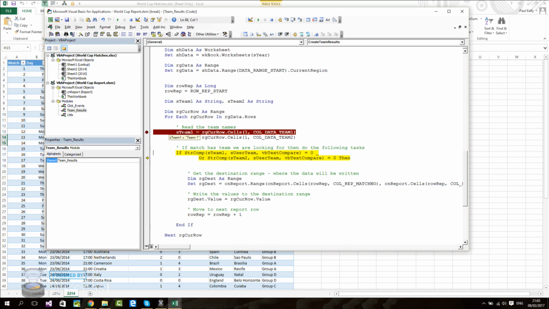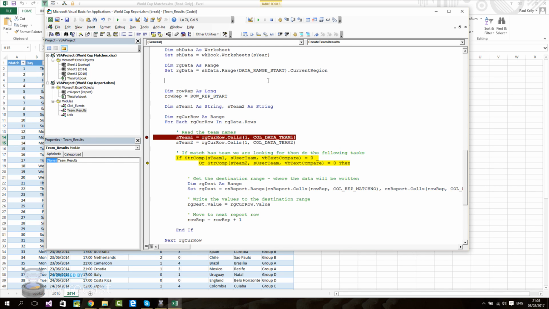And so the reason for this is that one thing actually I didn't do was what we need to do in the current region. We don't always have to do it, I mean, it doesn't matter. But what we want to do in the current region is we want to get rid of the header. And we get rid of the header by basically moving down one and removing one row. In this case, it doesn't matter. It's reading the header and it won't make a difference, but it's not good practice because most applications we won't want to do that. So we set range data equal range data dot resize.